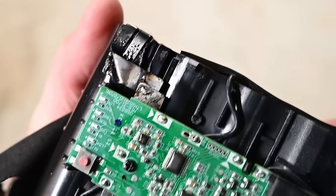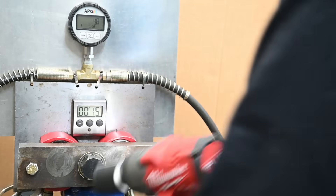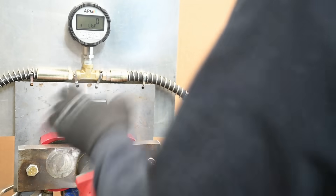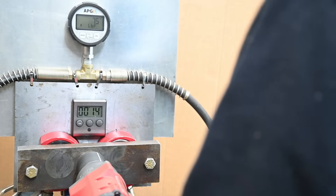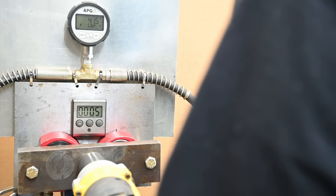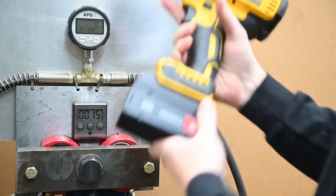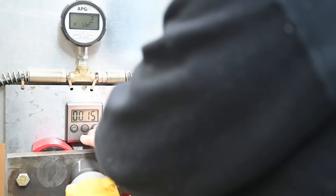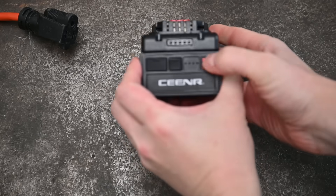That said, we did find some faults. The latest gen high-torque tools from the last six months or so don't much like this battery — a Gen 3 Milwaukee cuts out every time you use it, as does the DCF961. The DCF900, released around a year ago and definitely a beast, we actually got 834 foot-pounds with the PD Nation, but it took several tries as it would frequently cut out.